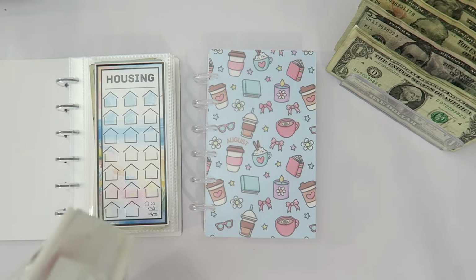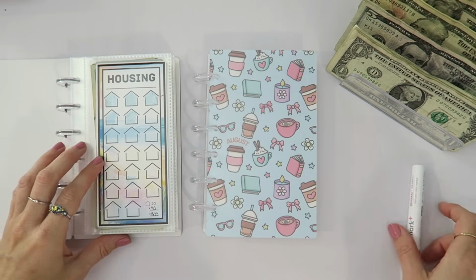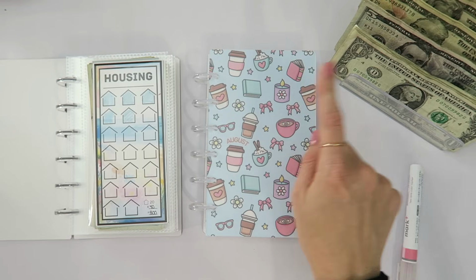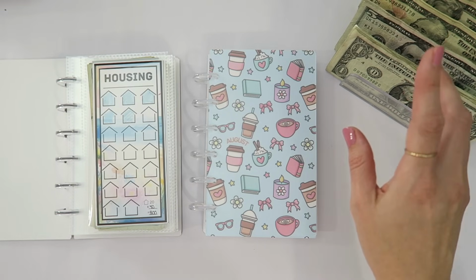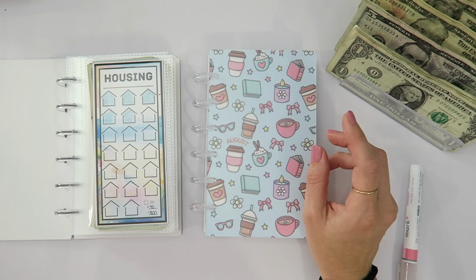First, I know I need to pick a new color for the binder. Let's go with a light pink and see how that shows up just as we track here. So what I'm doing is moving this money over, filling in the tracker, and adding what we need to for the week to get one month ahead. Off camera, I'm pulling out my planner too to remember what I put in. Oh wait, I don't need my planner.